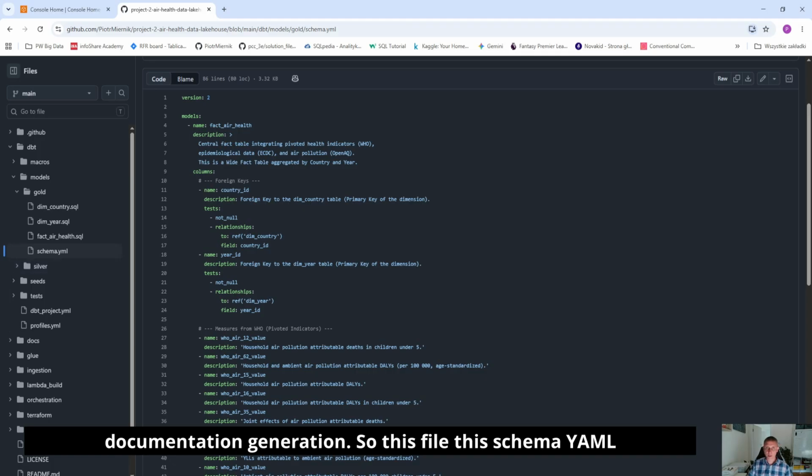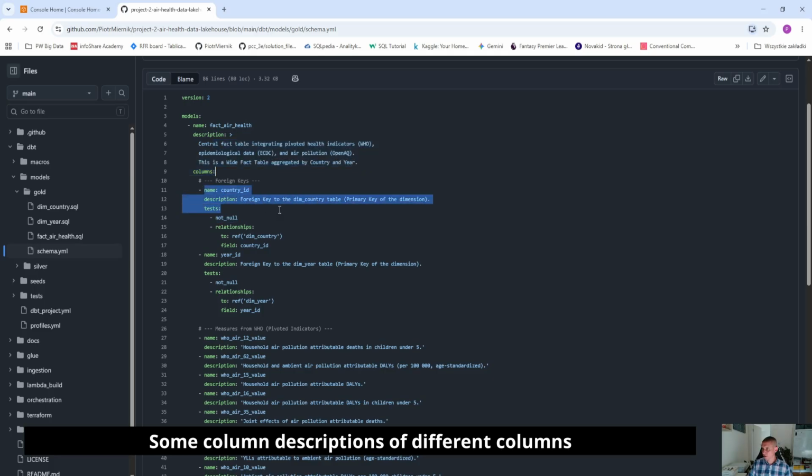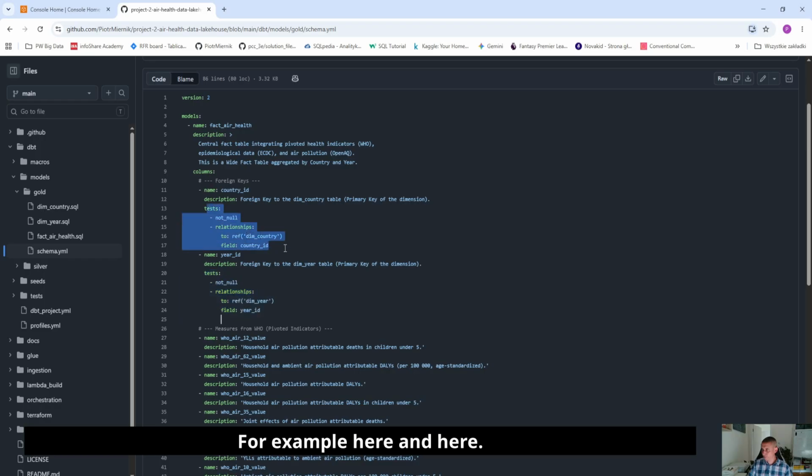So this schema YAML file defines model descriptions, for example, over here, some column descriptions of different columns, like country ID, year ID, some tests for each column, for example, here and here, some relationships between tables, and some analytical metadata for this gold layer.